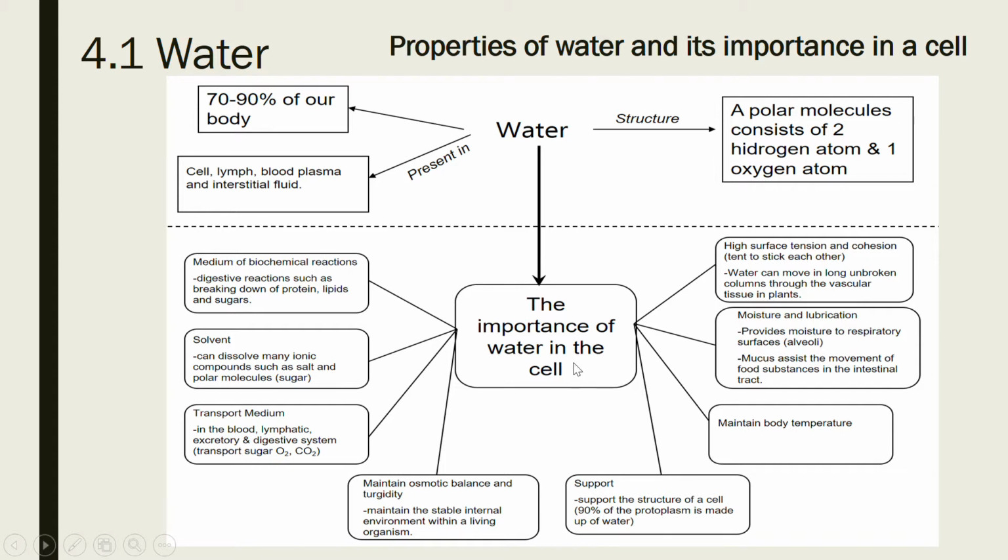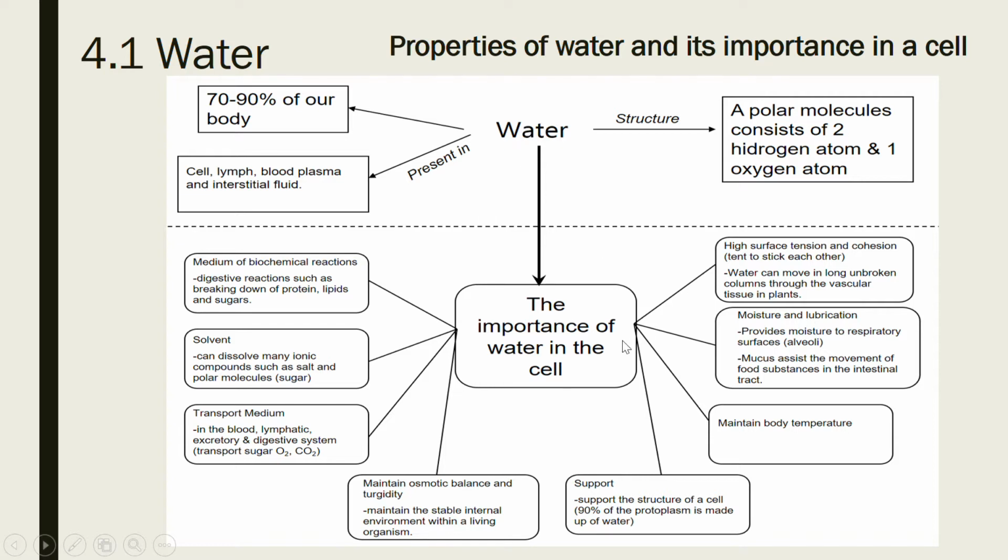Okay, so these are the importance of water in the cell. First, as I've mentioned just now, the medium. Water serves as the medium for biochemical reactions. So all these processes, digestive reactions, for example, require water in breaking down. So in the term hydrolysis, hydro refers to water, and lysis refers to breakdown. So it serves as an important medium for biochemical reactions.